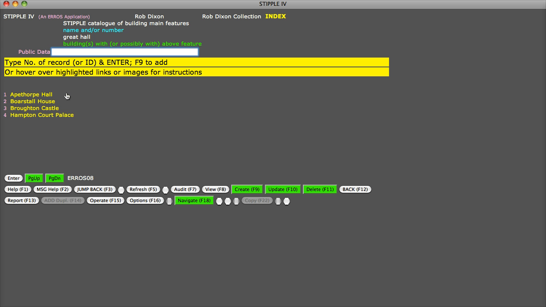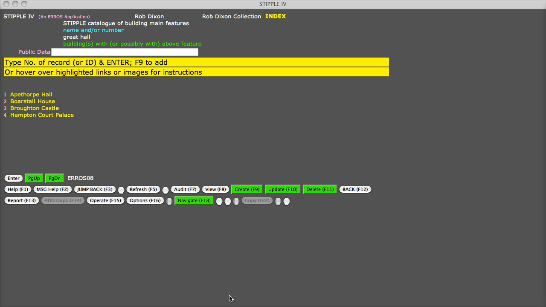Broughton Castle is now in the list and is displayed in correct alphabetic sequence. No query language was required for this, nor were the records sorted before they were displayed. This is a contextual database, and this is the sequence in which the records are stored. At present, this is only a small list, but it will grow as more data is entered. I have successfully created a bidirectional relationship and shown that the new linked data is instantly accessible over the internet because the STIPPLE web pages immediately reflect the latest changes to the database.